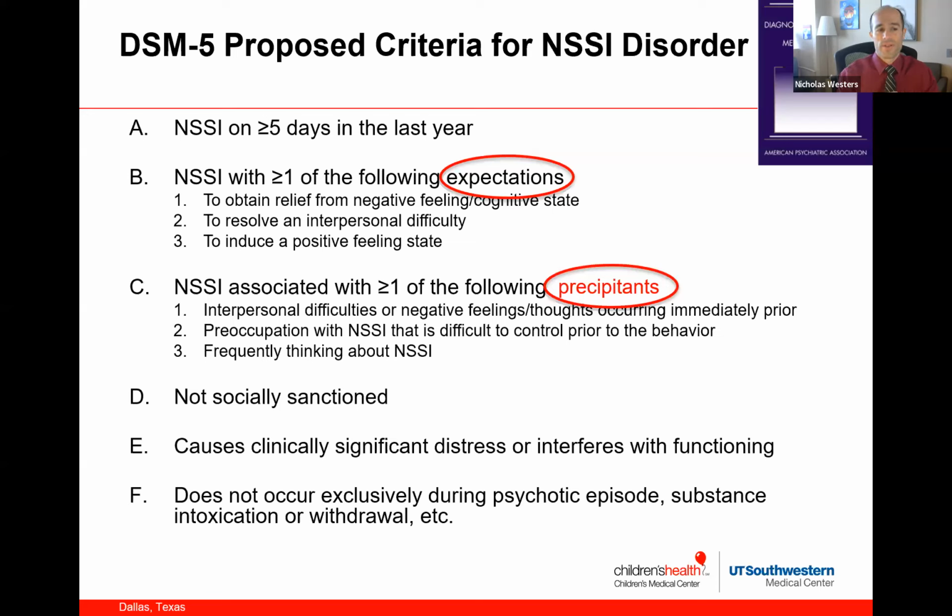The most important criterion of all these is E, that it causes clinically significant distress or interferes with functioning, because significant differences exist in studies between those who meet all 6 criteria for NSSI disorder, versus those who meet all criteria except for criterion E. So 5 of the 6 criteria. Compared to those meeting full criteria, those who did not endorse criterion E reported onset of self-injury at a later age, fewer social functions of self-injury, fewer suicide attempts, and significantly lower levels of symptoms of anxiety and post-traumatic stress. So there's some clinical utility in criterion E in arriving at an NSSI diagnosis.